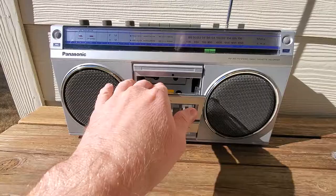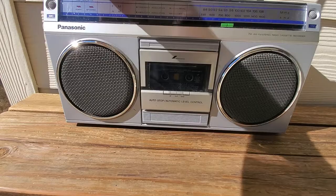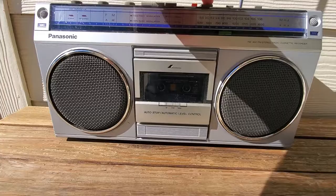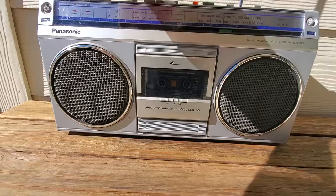The only thing — and I'm not sure if it's the batteries that I have that's causing it to be a little slow — but you can hear the tape just plays just a little slow, or the tape head may need cleaning and I don't have the cleaner. But as you can see, it plays.